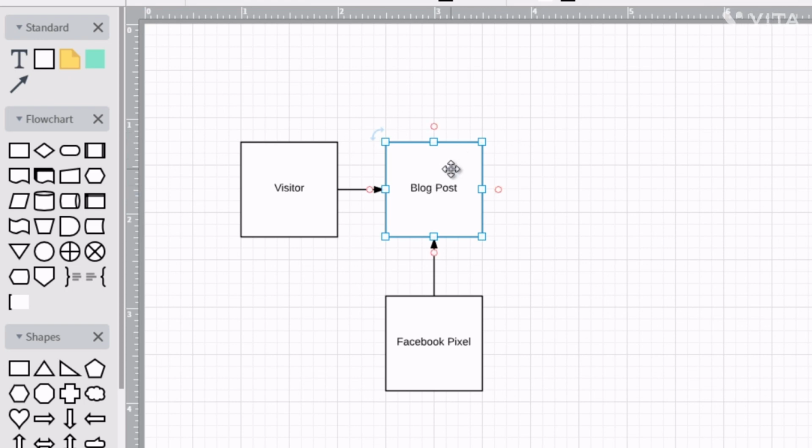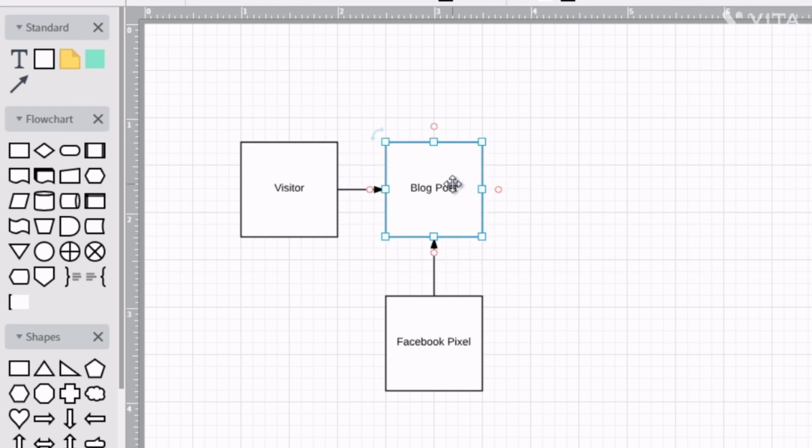Now, bear in mind that if you want to learn how to set things up with different scenarios, like what do you do with an opt-in page, or what do you do when you're trying to get somebody to fill out a form, or what do you do when you're trying to sell a product, I'm going to talk about different real-life examples in the next video. All right, so just keep that in mind. Let's just talk about the basics.